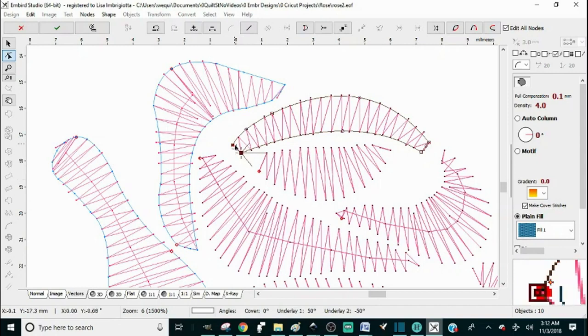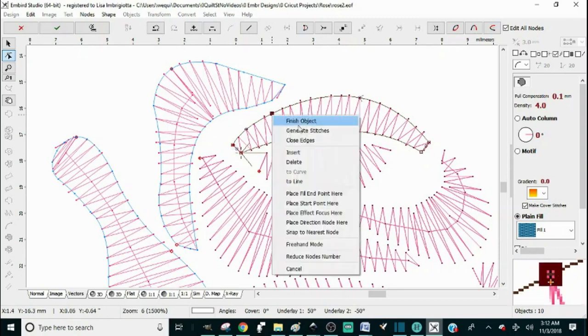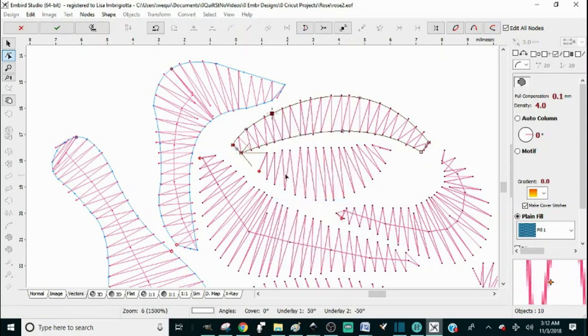I could have just started down here at this point, just to make sure that this looks smooth, and then come and say, place start point here, and then where was my end point going? It was this one.